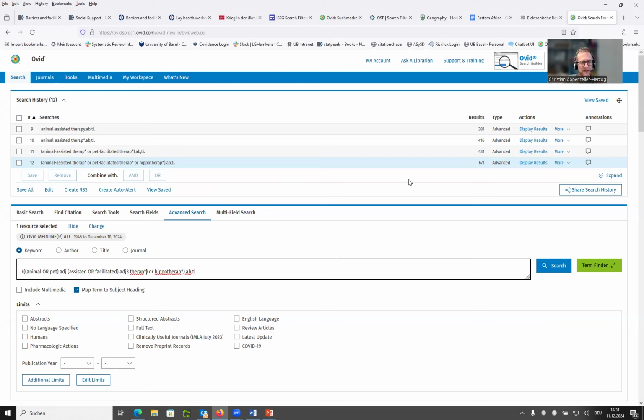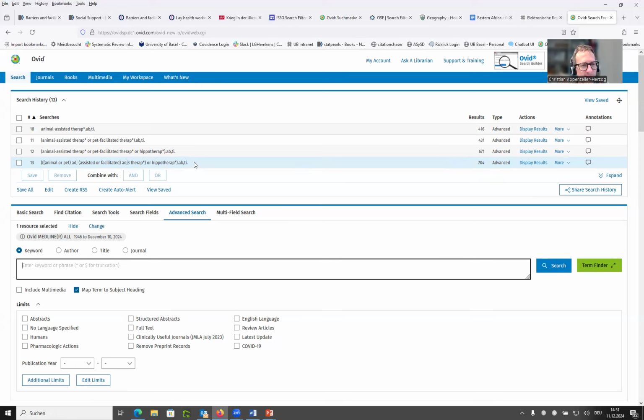So that's a combination that is going to retrieve many possibilities. And if I search now with this, you will see, oh, actually I can just press search. You will see that we get more hits, right? And this is because we cover more possibilities of how these words can be put together.